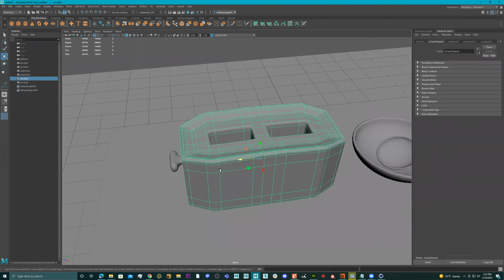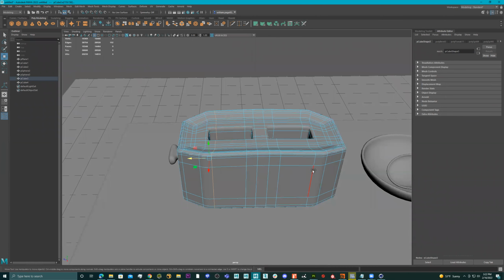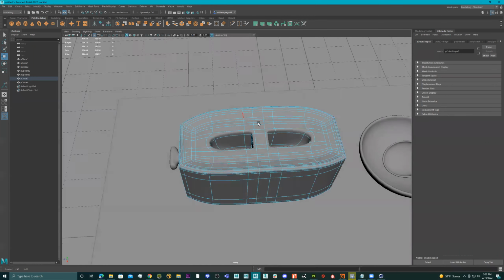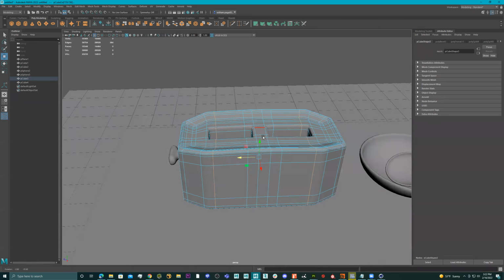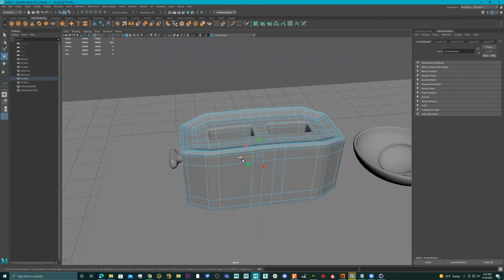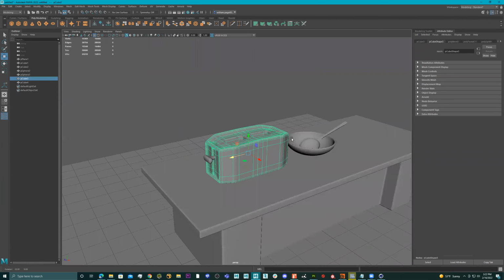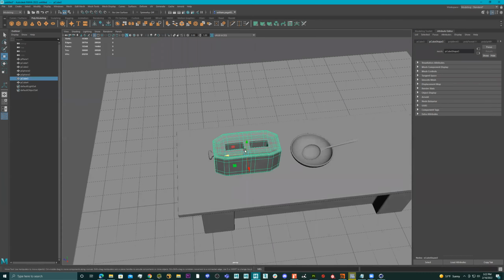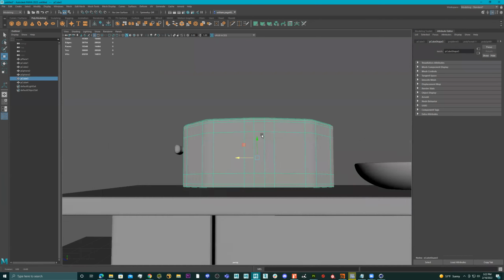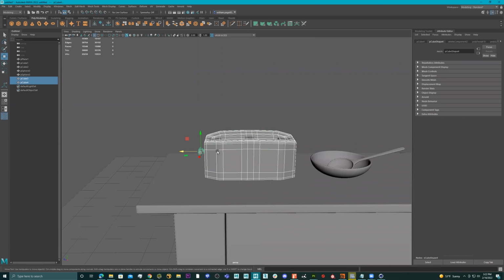It's kind of like a toaster oven. So I'm just gonna get this edge loop and delete it and see what happens. Nah, that doesn't look good. So yeah, I think it's good for what it is right now. We don't want to get too crazy with it. Just want to make the representation. So let's go like this.